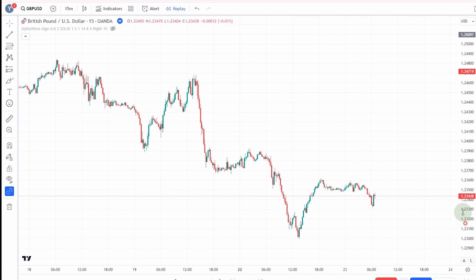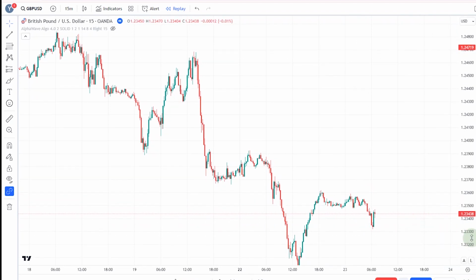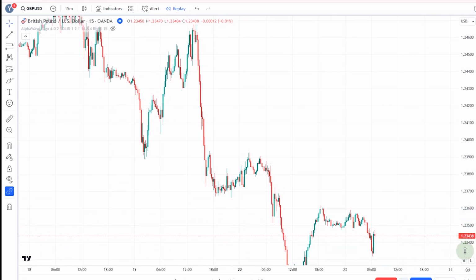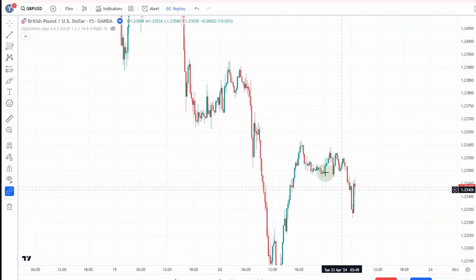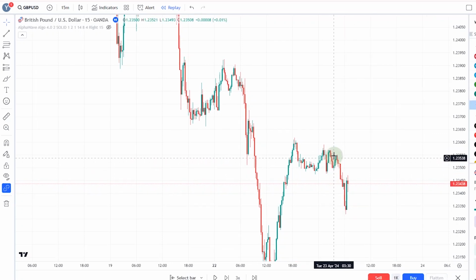Let me pull it up right here so you can see what I'm talking about. You can see the accumulation in the market, right? And you can see how the market would fake it out by manipulating it, making us think that this particular trade is going on a downtrend or a bearish move. I hope you're getting it right.